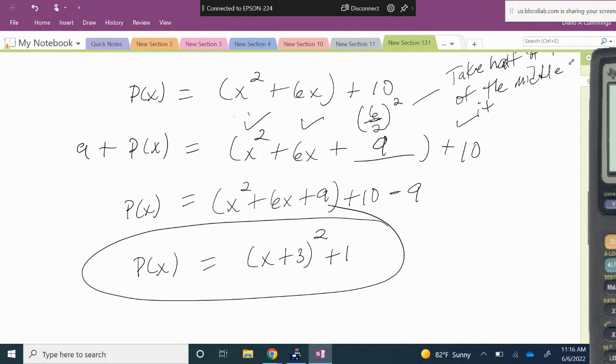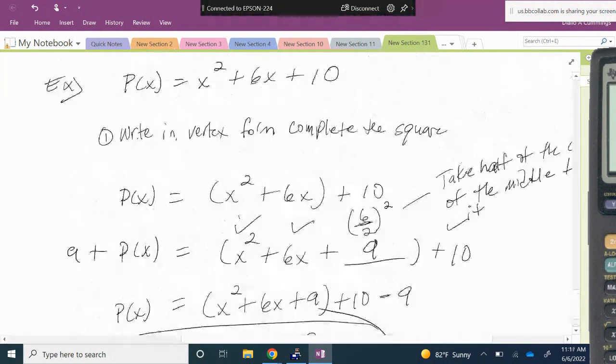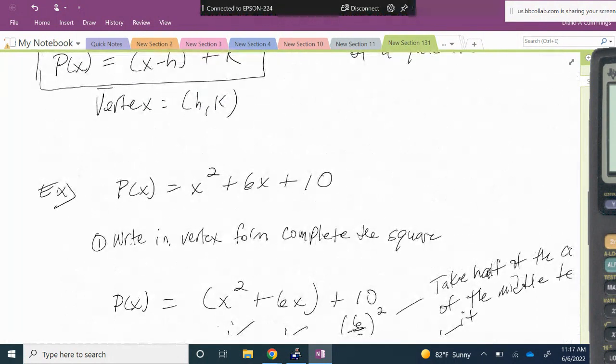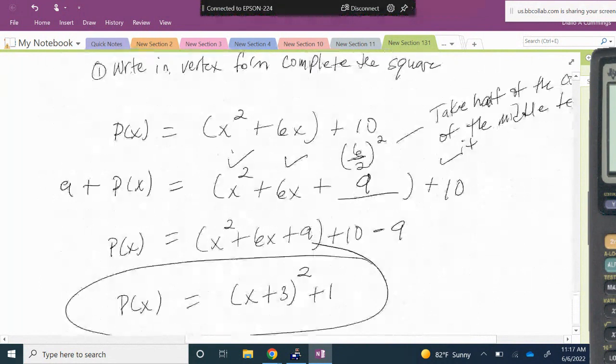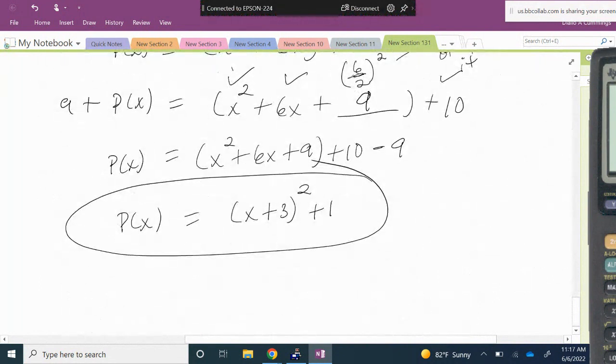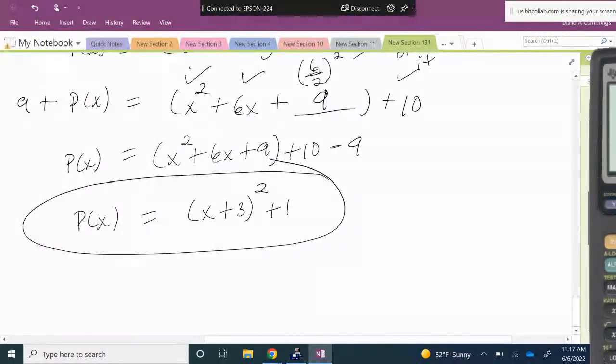So that would be the first half of the problem. You'll be given the quadratic in this form, which is standard form. You must then complete the square and put it in this vertex form. From this vertex form, you can pull out the vertex. Notice now we worked this vertex out. We got -3, 1, which was the vertex from earlier.